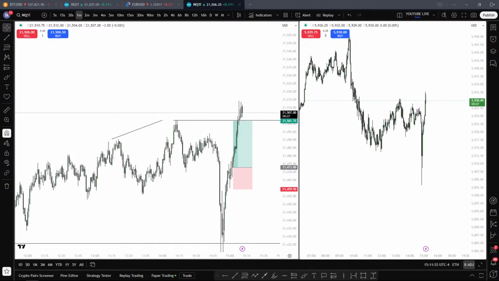Right, I would like to see if we could get an entry to the upside here. It would be nice. By the time Nvidia earnings comes out, we would have to have a very trailed stop, because when Nvidia earnings comes out, that thing will rip through your stop loss.